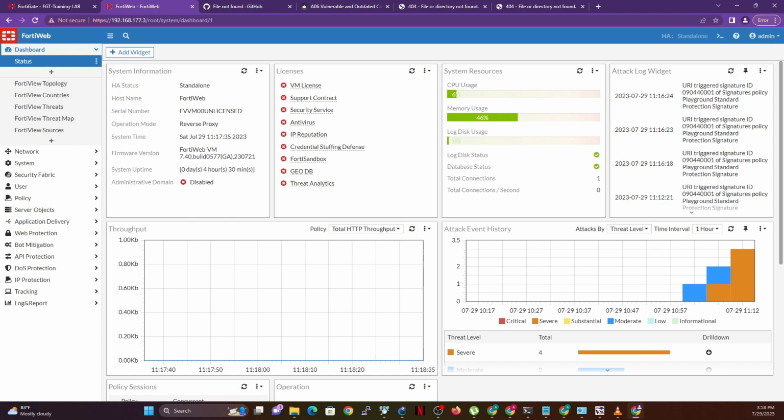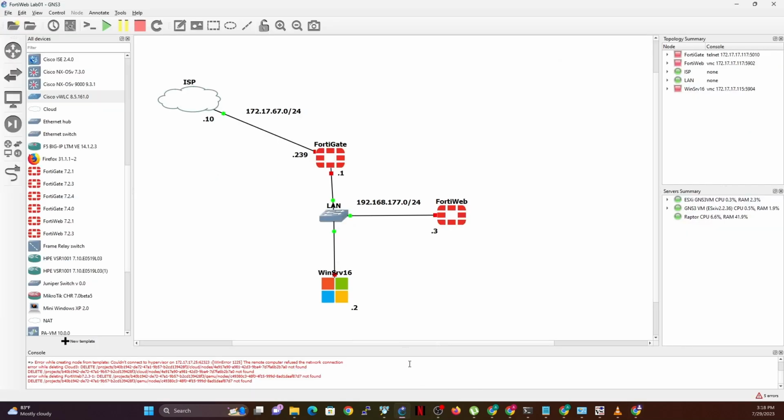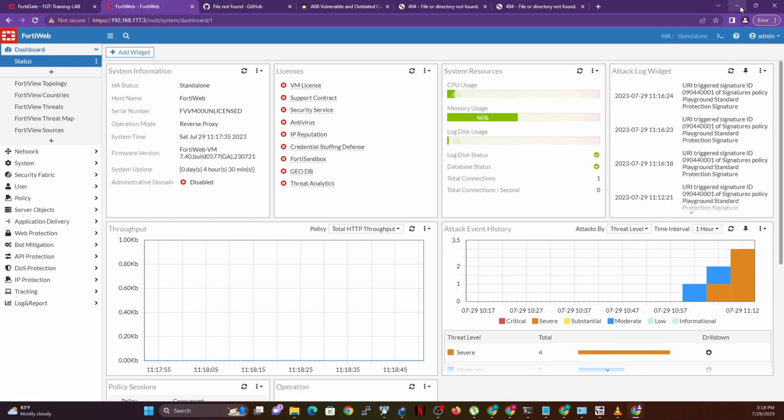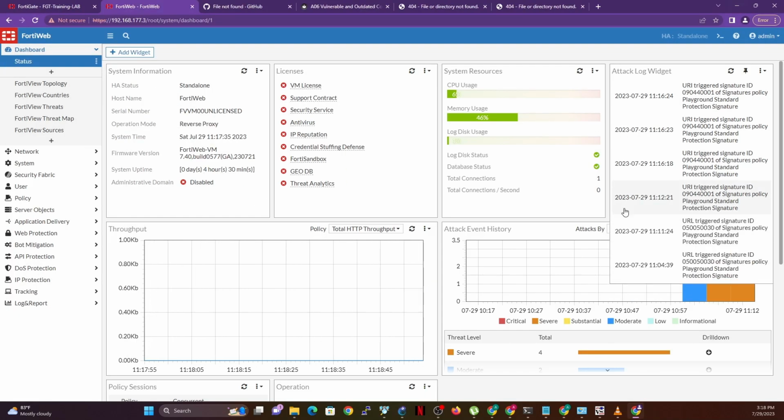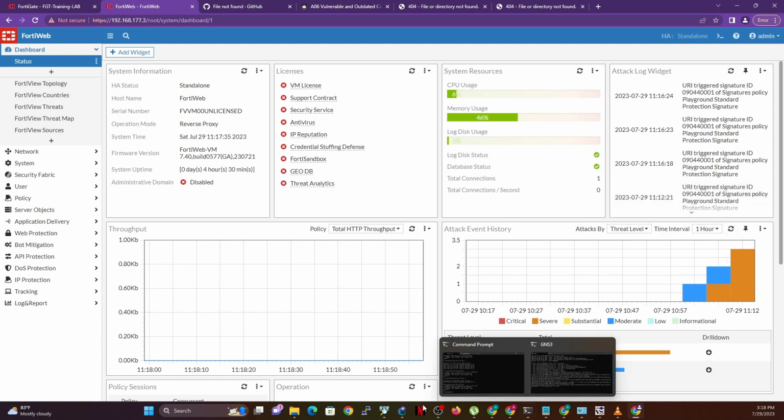I'm going to be showing you in my next video. I'm going to be working on GNS3 as we've been doing. I'm going to be working on an ESXi host, but it's going to have the same IP address information. It's going to be the same thing, so nothing's going to change with the IP, nothing's going to change with the policies and the naming we're using. It's just going to be a different platform.